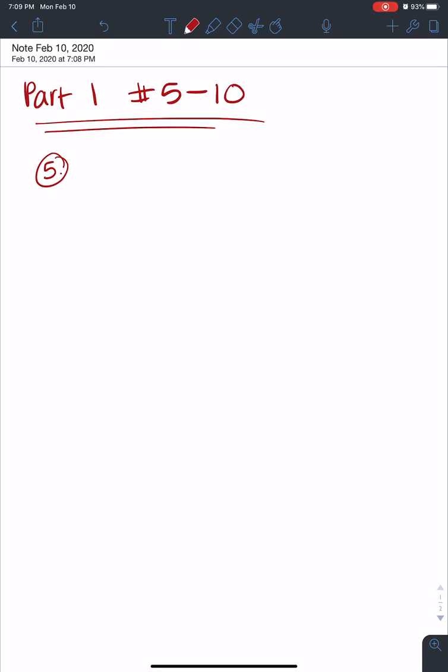Okay, and now we're doing part 1 again, but now 5 through 10. So this first one, most people got this. Okay, but I'm going to set it up for you anyway. Again, I don't know what numbers you had. In fact, let me do a different form so that everyone's getting a fair amount of stuff. So I'm going to do 10 and 12, 8 and x.